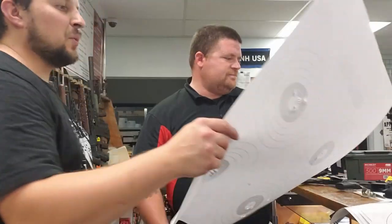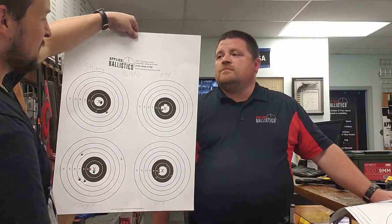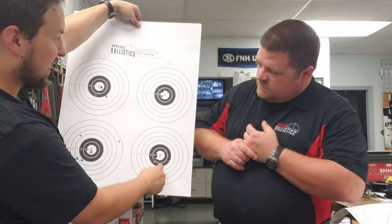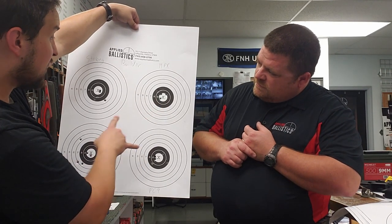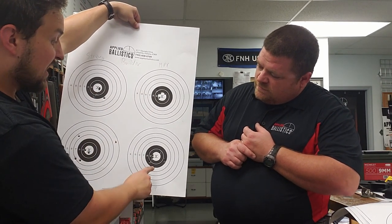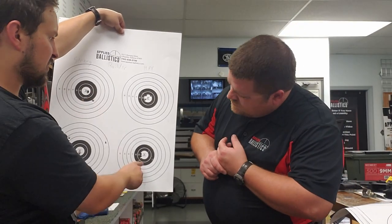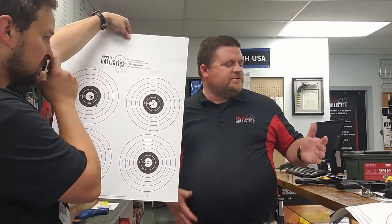So next up, we'll do Builders. He had to leave a little bit earlier, so we'll trash him. No, I'm kidding. So here's Builders' groupings. Again, Stribog, MPX, Scorpion, and PC9. His tightest group was with the MPX, followed pretty closely by both the Stribog and the PC9. I would put the Stribog just in front of the PC9. Just barely. Without putting a ruler to it, it looks slightly smaller.